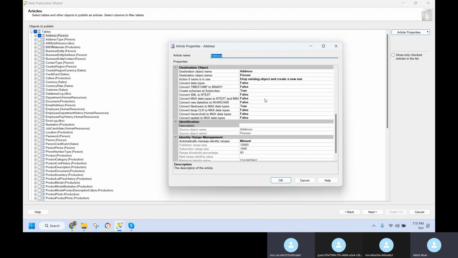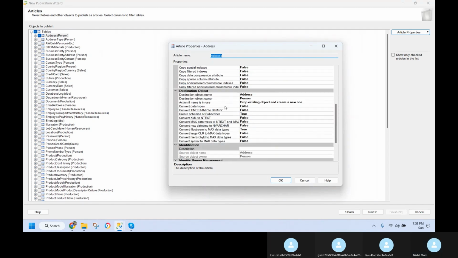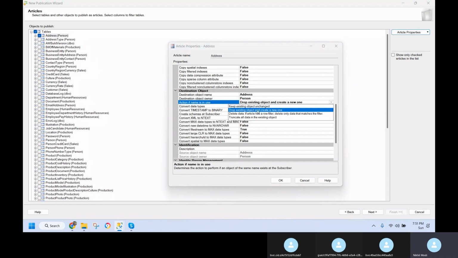But then there's some problem and you have to reinitialize, create a snapshot again. The problem here is that those will be wiped out. For that reason, you have to change this, so you don't have to drop it. If you drop the table, those 2 non-cluster indexes are also dropped. So in that case, you will change it to truncate data.